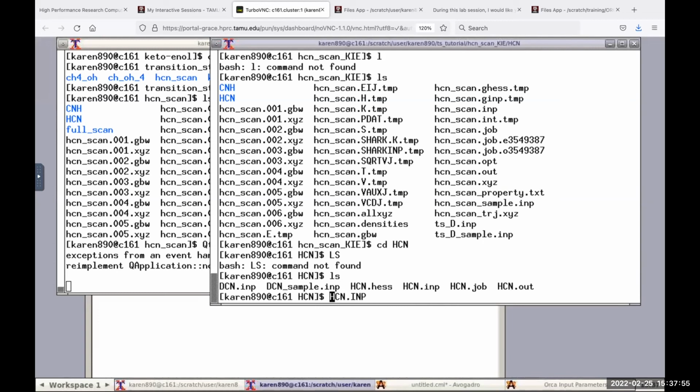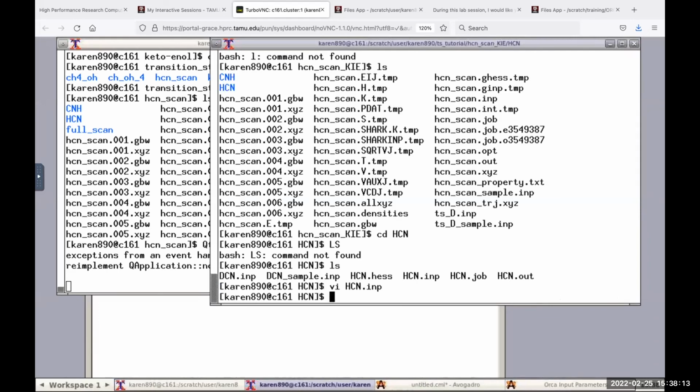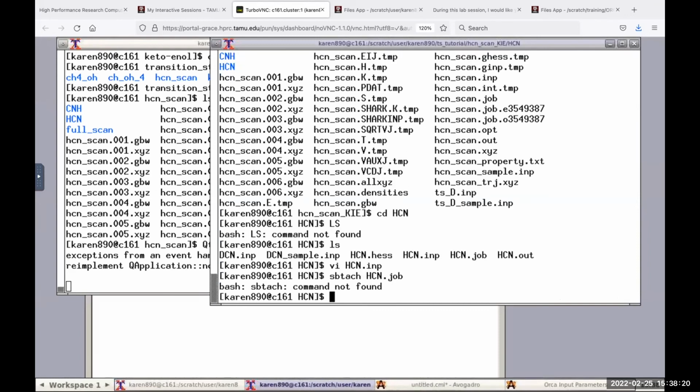Let's take a look at that. We'll just do a simple geometry optimization and frequency calculation to make sure it's a local minimum, and submit the job.